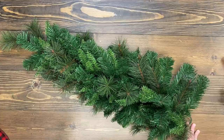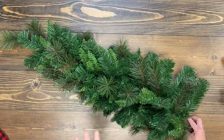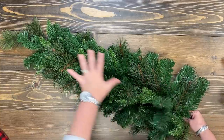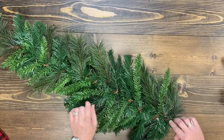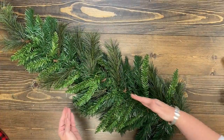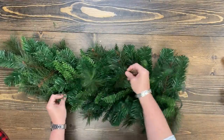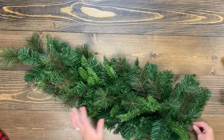Thanks to Decorators for doing this. You guys know I love them. So my swag came a little bit squished and I had to do some fluffing. This is the front of the swag, but when you fluff it I want you to turn it over and work from the back first. When you get it they're going to be kind of intertwined. Go ahead and decide which pieces go to which side, establish the back so you have a nice flat surface, then flip it over and just stand these guys up. This one pretty much fluffs itself — it's easy.